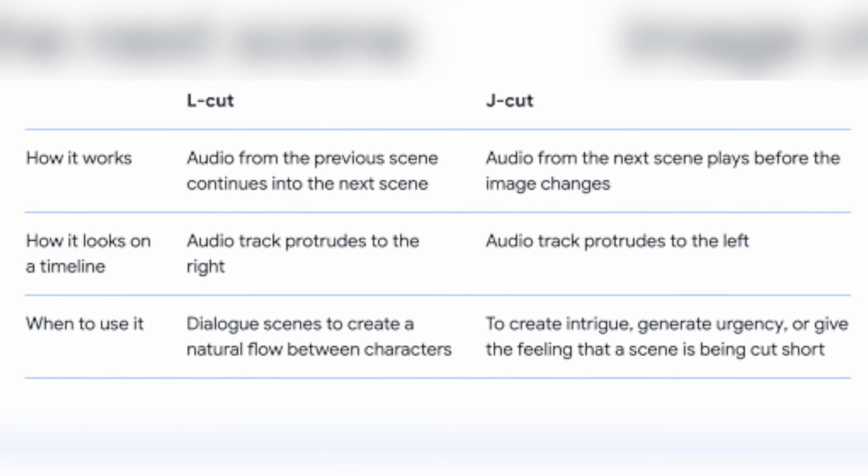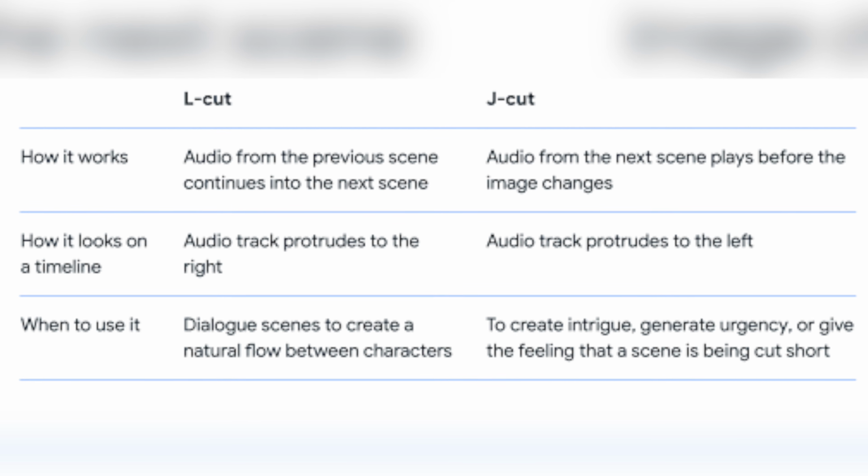Now, I found this breakdown on what this looks like and when to use it from Google. Thank God for Google. I thought it was really useful. So why is this important for ad creative, right? Yes, this is a fundamental video editing technique, but I've also seen it produce really great creative. And I'd say most people don't even know that it's happening, but it's definitely something to test out a little bit.